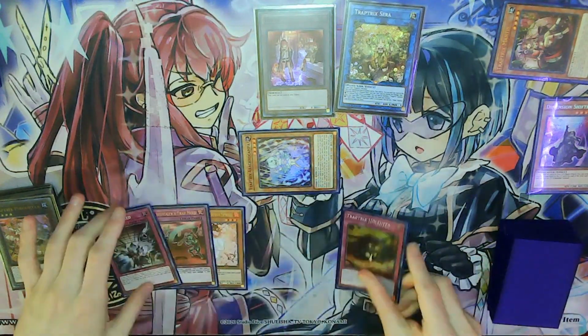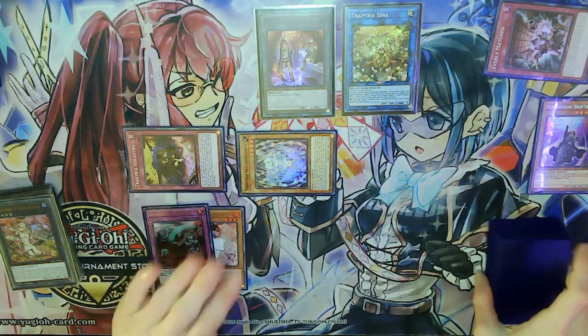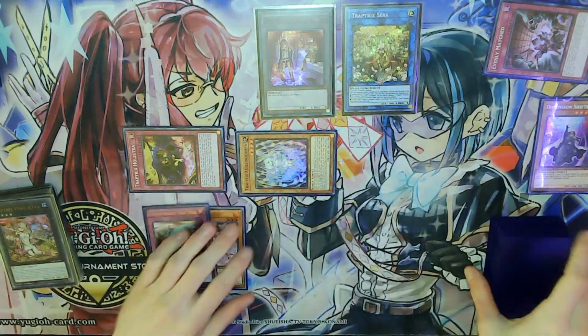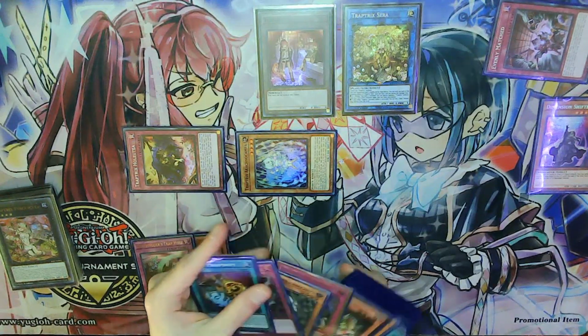You can Holtea, discard the Evenly. It gets banished, summon, Sarah effect to summon from deck. If they ash it, it's fine, you still have the 2 bodies to make an XYZ. But there is an issue here.